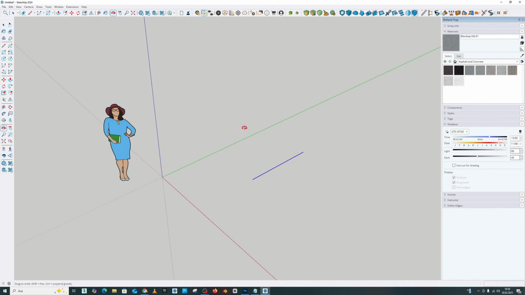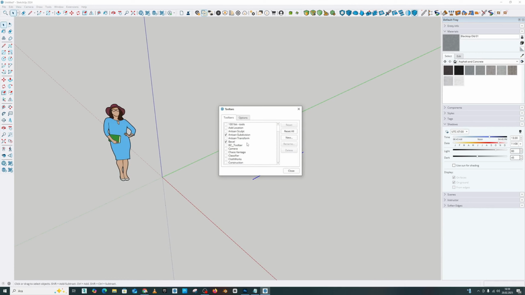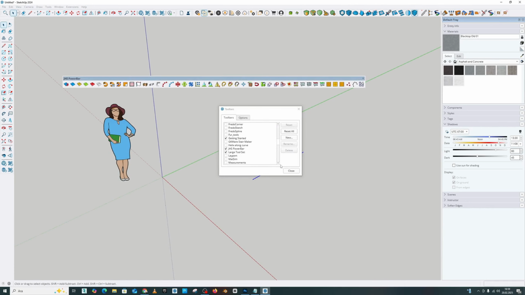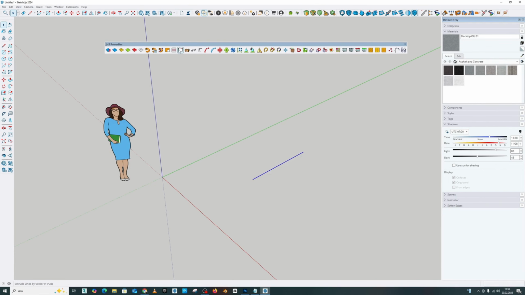Now, I have a plugin. The name of the plugin is Powerbar. There is also a nice command within Powerbar. This turns the points into a surface upwards, friends. Look at this command here. Look, the extrude line command. When you select this, you get the extrude line.